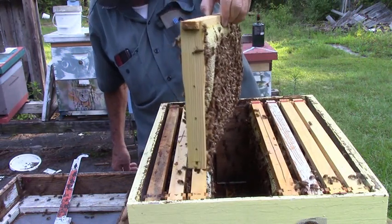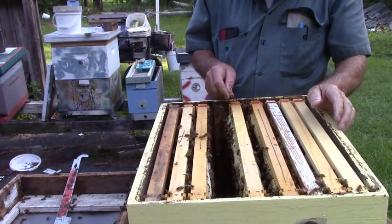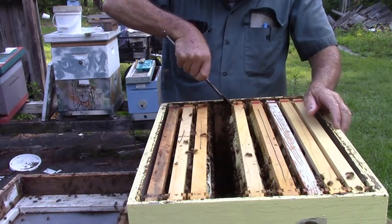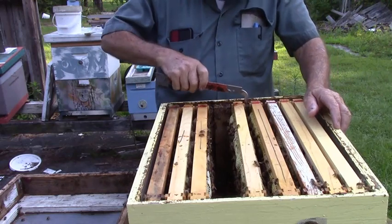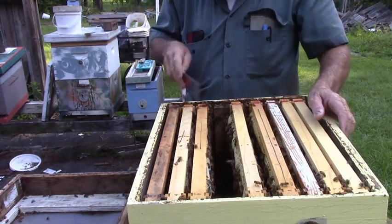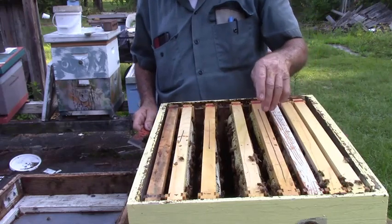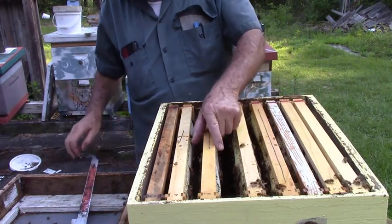It is heavy. And I extracted some honey yesterday from, I think it's 340 over there. I'm gonna put another frame right here. Or not. I might just leave it spaced out like that. Put one on the other side. See, that's a fat frame, so you gotta put them in so they're not squishing up against the one right beside it. Now that one, I can take this one and put this one there, and it will fit better. Once you do that, Sam.